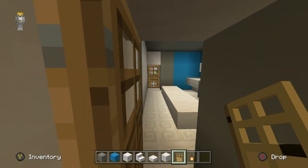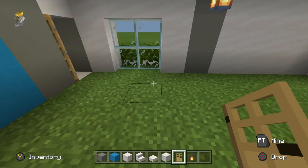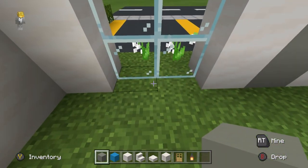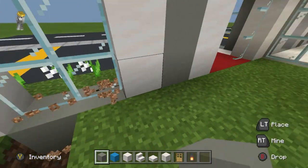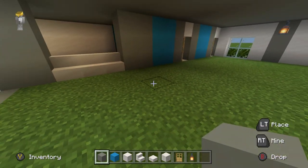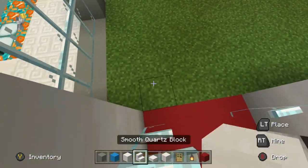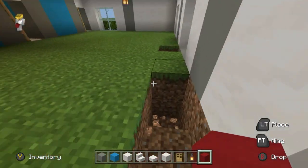So now that we've done that, we've laid out the changing rooms and such. Underneath these windows, I'm going to dig these out to replace them with some light gray. We have to refloor the lobby area whilst we are here. Now, I do want to say before I even look, yeah, perfect. The entire lobby is going to be made out of red concrete. I wanted the lobby to feel warmer.